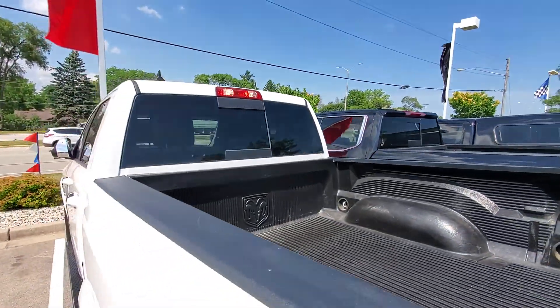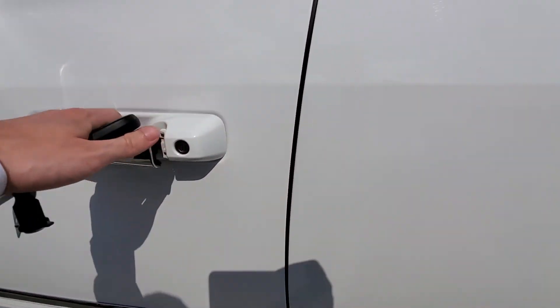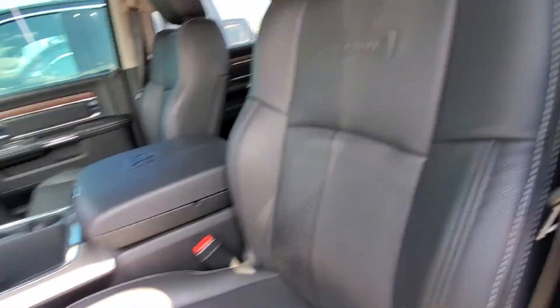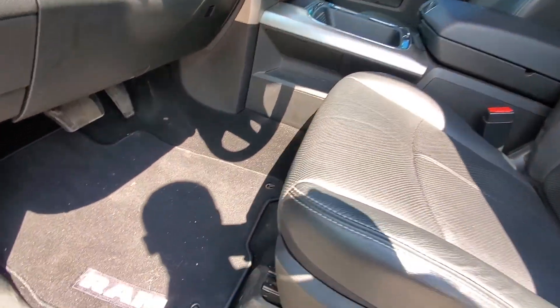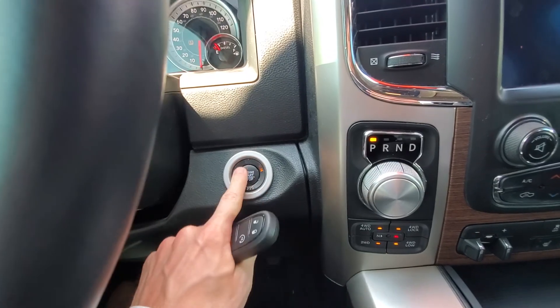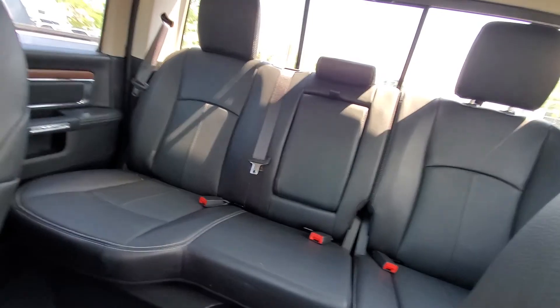This one does have a rear sliding window and remote keyless entry. Very clean interior — no blemishes in the leather, any rips or tears or anything. I looked at this one a couple of times before for some other customers. We also have the push-button start feature and a nice big sunroof. Lots of room in the cab.